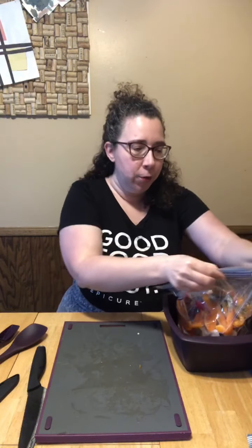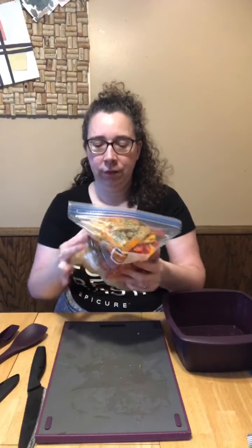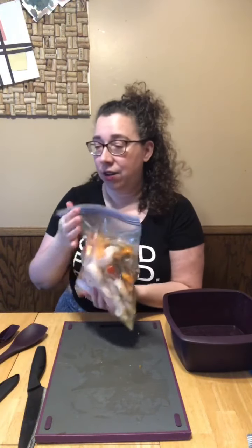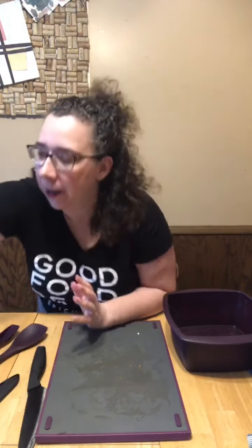So meal number 1, done. So I will just kind of mix this up a little bit. When I go to thaw this and actually prepare it, it'll mix up more. And of course, when it's in a crock pot or a slow cooker or simmering in its own juices, it's all gonna get mixed. So don't stress out about it. All right, number 1, label it, done.